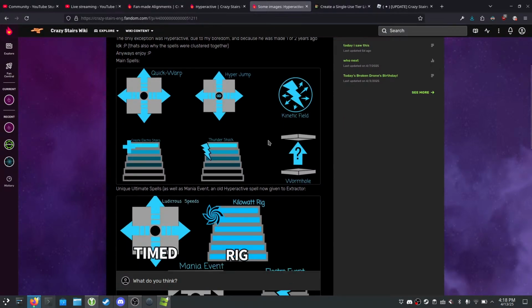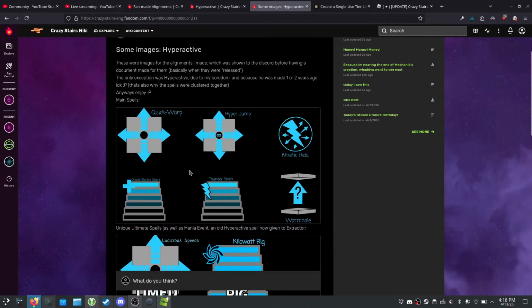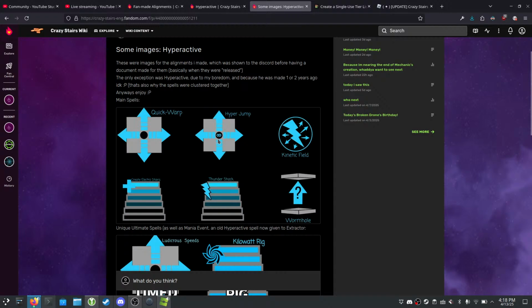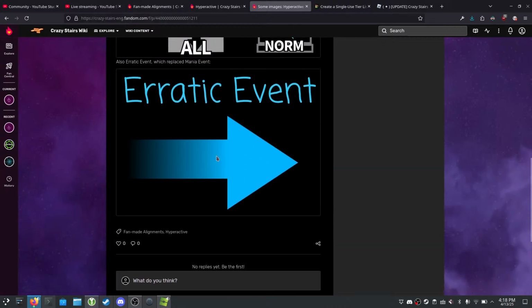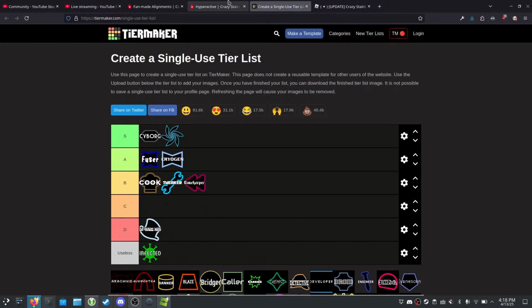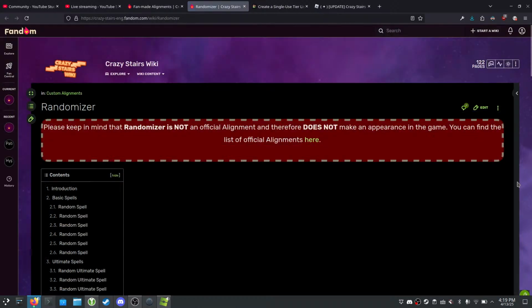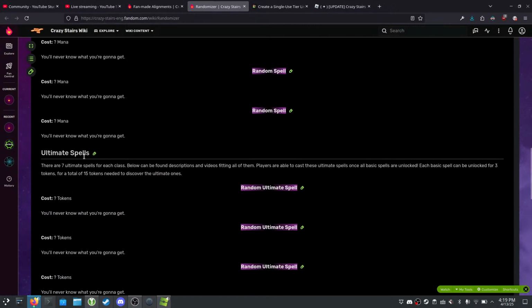Huh. Yeah, and these look like they'd be in the game too. Quick warp, hyper jump with the little infinity sign, kinetic field, create elector. Yeah, no, these look really good. Huh. Alright. Well, moving on. Randomizer. Oh. Okay.